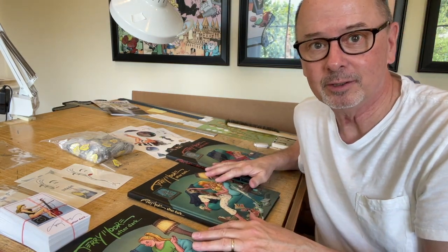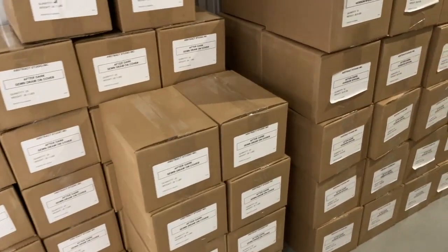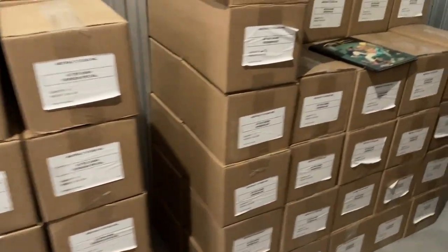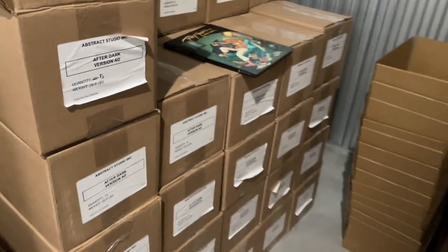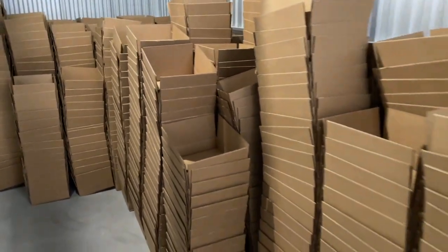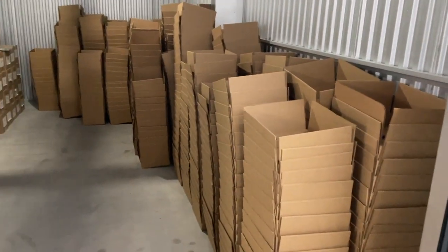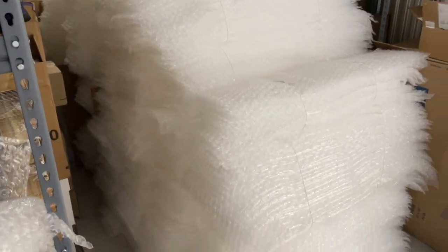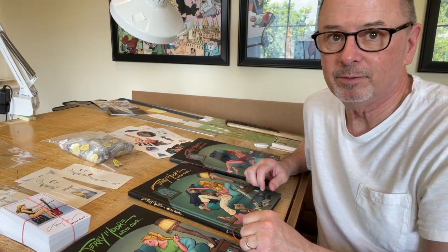Now all we have to do is fill the orders and ship them out. 2,300 orders. Take a look at the warehouse — it's pretty much staged to get started tomorrow. It's just going to be balls to the walls filling orders. Mike and Robin will be doing that, and some other helpers are coming in from time to time. It's probably going to take us the rest of this month and all of next month to fill those orders, because we're not a factory — just a couple of people. But we're organized and we have a system in place. Mike really knows what he's doing, Robin knows what she's doing. We've been filling orders for 30 years, we can handle this.